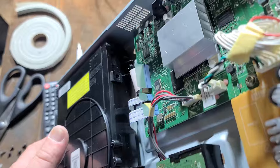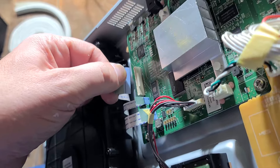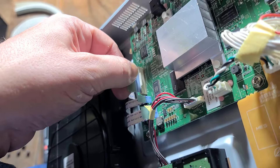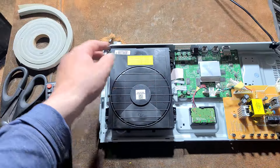It's super easy to do. The way these are assembled, you can see there are little tabs, so you just grab and gently rock back and forth to work the plug out. When you put it back in, make sure you get it nice and square and slowly rock it back and forth until it goes all the way in. Those cables are super thin and delicate, so you definitely want to unplug them carefully.